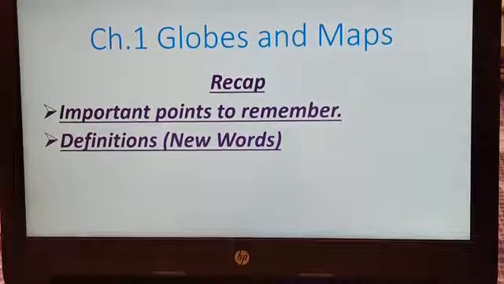Globes and maps, two things that we are going to do today. Important points to remember, a bit of recap, and definitions that are new words. These are very, very important definitions. Also, you will find these definitions in your textbook.